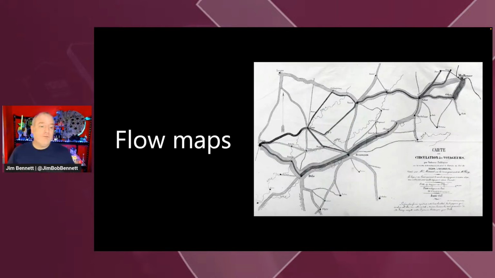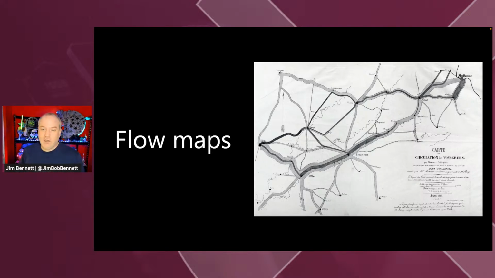From there, they moved to what's called flow maps. These were invented by Charles Joseph Minard, a French civil engineer. He started off monitoring traffic in Dijon. And this is the map he created using lines of certain thickness to indicate the flow of traffic and the directionality of the traffic with color. So very quickly, thinking like urban planning, you can see where people are going, where people are moving around, and which areas you need to invest in.